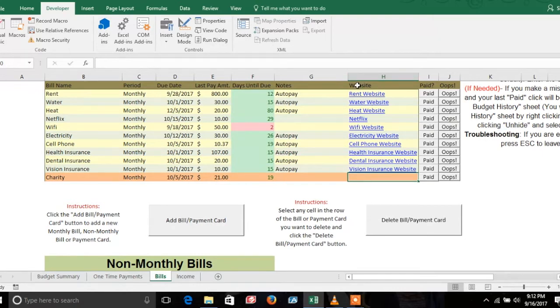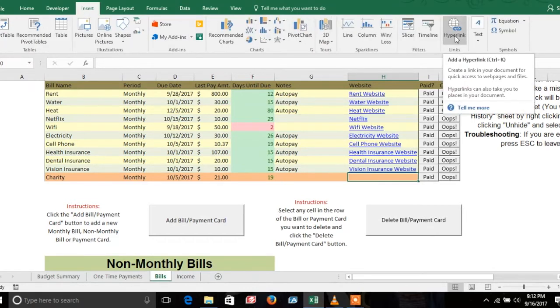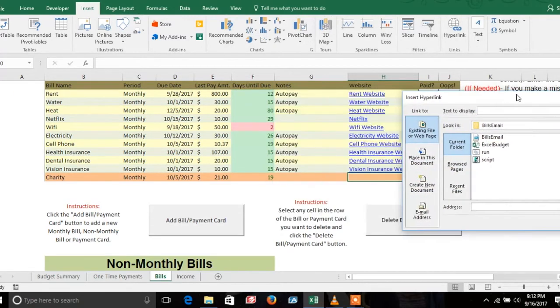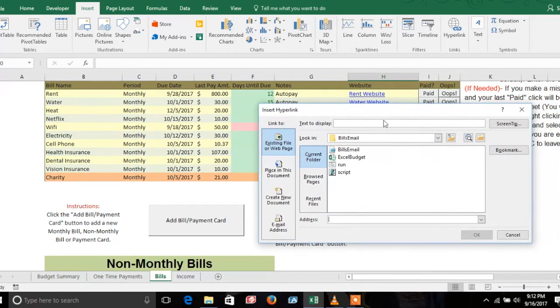Now, I was thinking about the websites column. It's pretty easy to insert a hyperlink, but I'm just going to show you really quick. So you go to insert hyperlink, with the cell selected that you want the hyperlink added to.